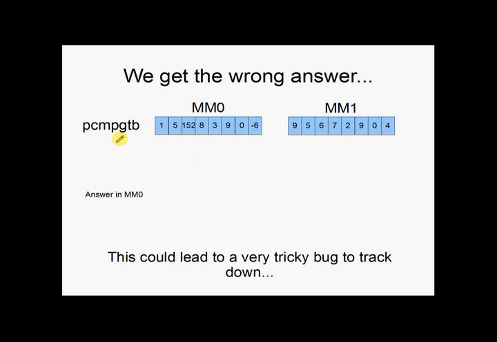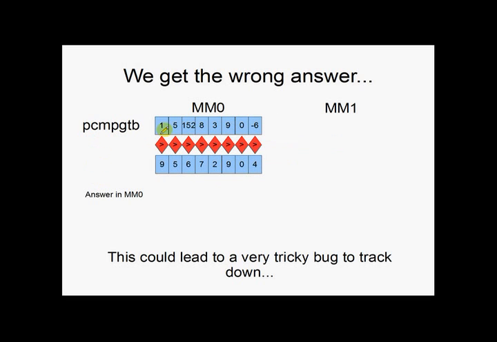Okay, so this is just highlighting that one line. Everything's working pretty well. We've got 8 comparisons to do since we're using packed compare greater than bytes. And the first thing that it asks is -6 greater than 4. The answer is no. Is 0 greater than 0? The answer is no. Is 9 greater than 9? No. Is 3 greater than 2? Well, yes it is. So it gets FF in hex. Is 8 greater than 7? Yes it is. Is 152 greater than 6? No.